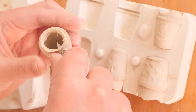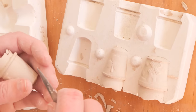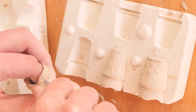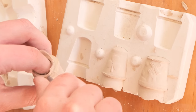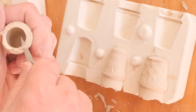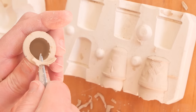I would have loved to utilize the design on each of these, but because they were going to be upside down, you'd be turning your head to try and look at the design, which is still cute, and I guess you'd be like, oh, it's a thimble rather than a pot plant. But I was trying to go for more of a planter aesthetic rather than being obvious that it was a thimble, like I'm trying to disguise it. Although I think utilizing the design would work really well.